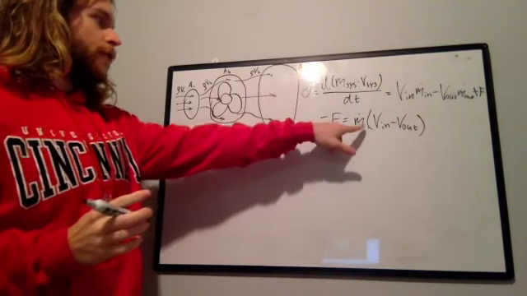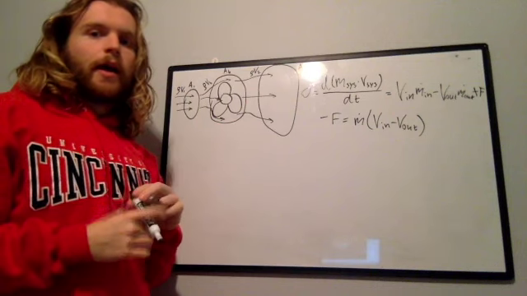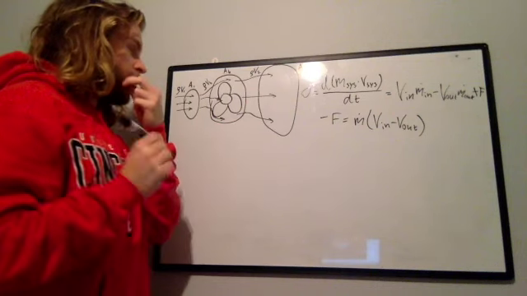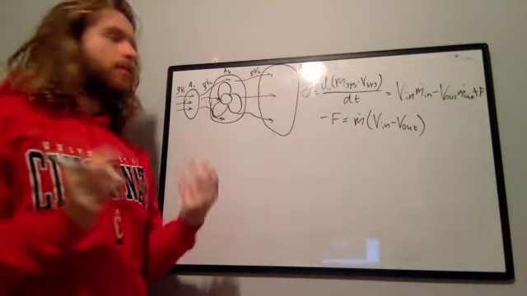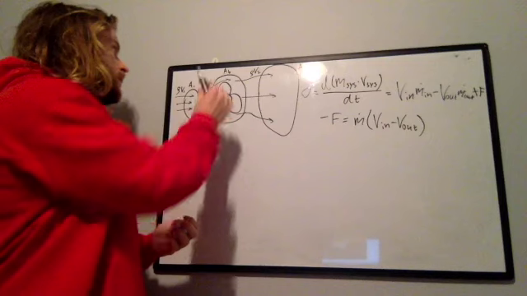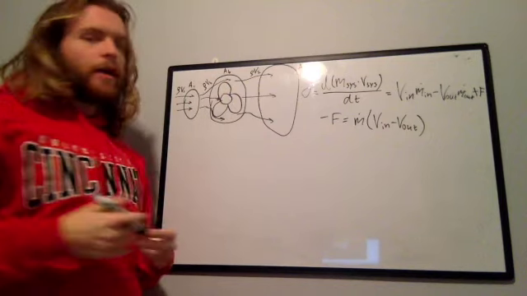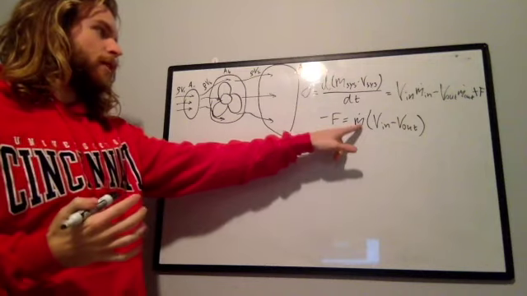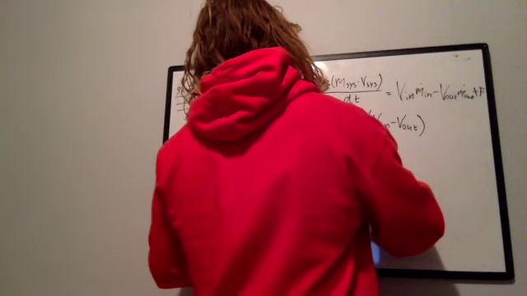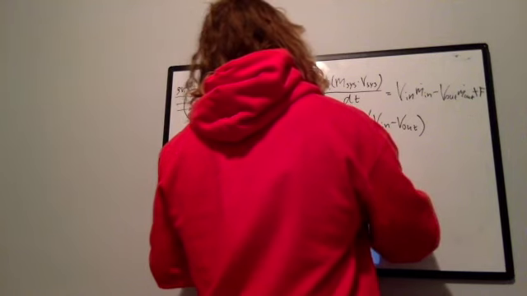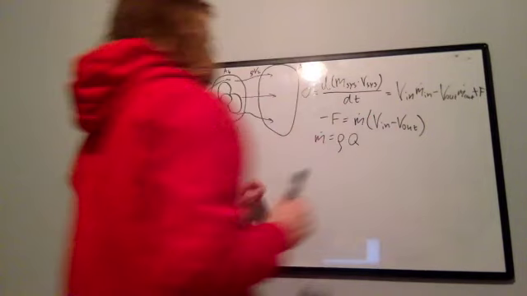Alright, so for this mass flow rate, we are not going to be given that, but we can go ahead and figure it out from other terms which we are going to know. We know that this mass flow rate is going to be equal to the density, this density over here, multiplied by the actual flow rate Q, and that is going to be the same as this mass flow rate, so we'll go ahead and write that out. Then this is multiplied by the actual flow rate.